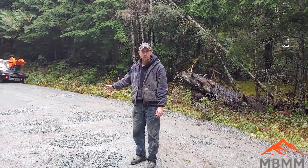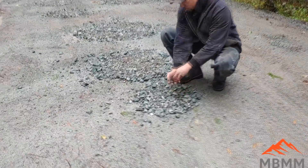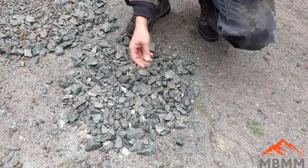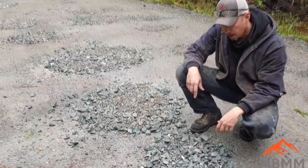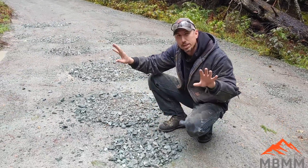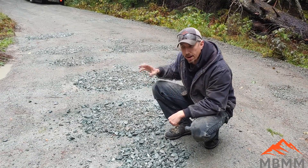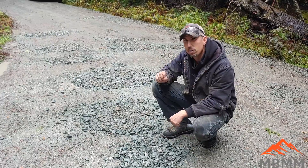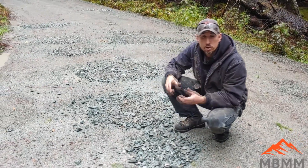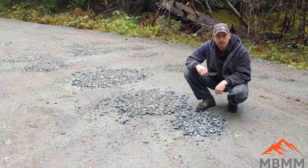Here's a small section of road we just got done with — we've crushed and filled the potholes and tamped it down. Our strategy is we've got our crush down to about inch and a half or two inch minus with a little bit of fines. We're crushing fairly coarse because as cars come through and hit the coarser rock, it doesn't splash out of the pothole. We did maybe a dozen potholes here and it took about half or two-thirds of a yard of material, so it really takes a lot of material. If you've got extra rock on the farm or ranch, this is a great use for it.